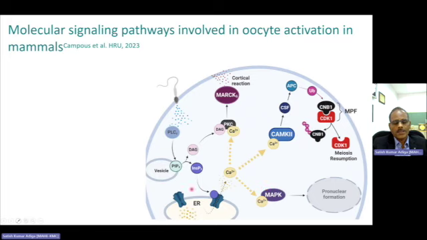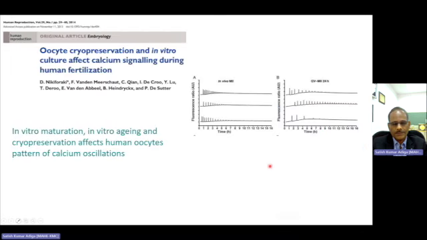Once the sperm enters, calcium signaling gets activated through a certain pathway: PLC zeta acts on PIP2, which dissociates and produces inositol trisphosphate. The inositol trisphosphate binds to receptors on the endoplasmic reticulum, which is filled with calcium. This calcium gets released into the ooplasm and is involved in multiple functions. So any problem during this process can have a significant negative impact on fertilization.